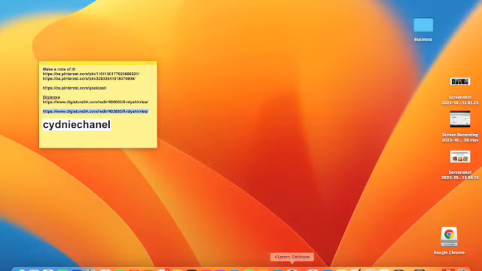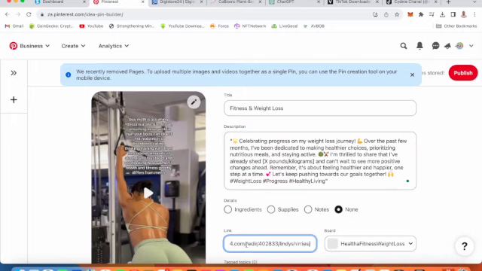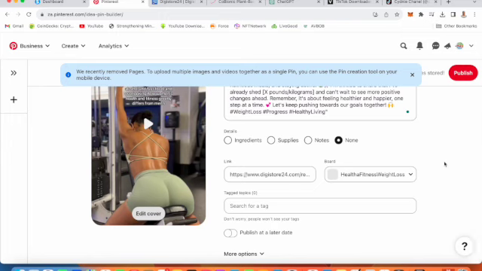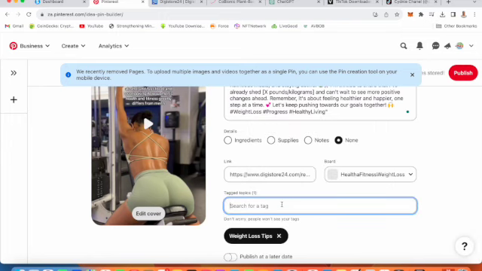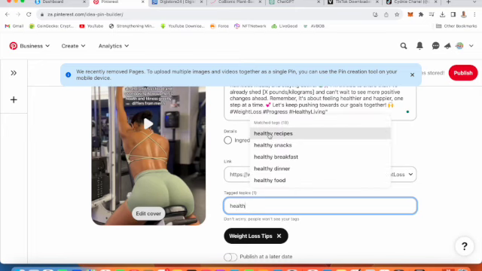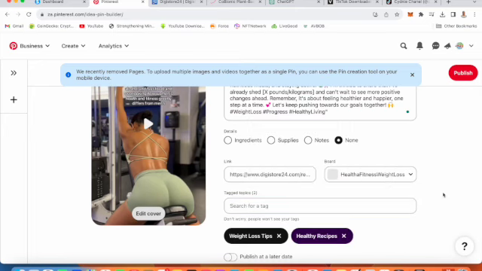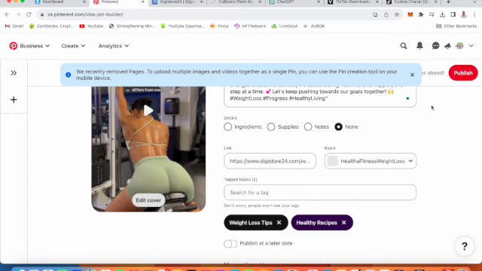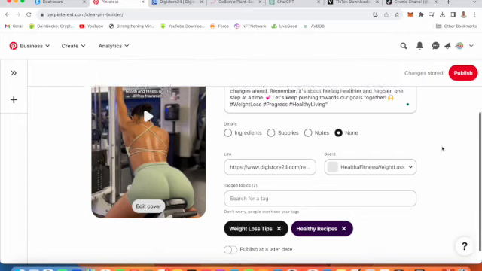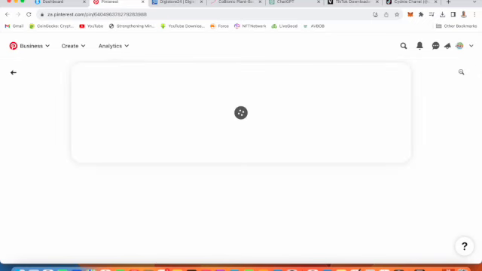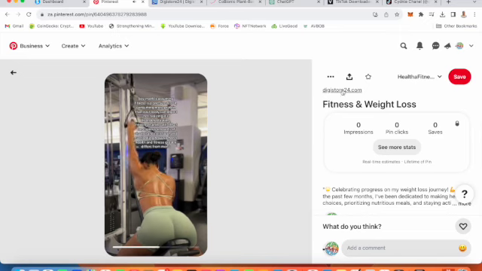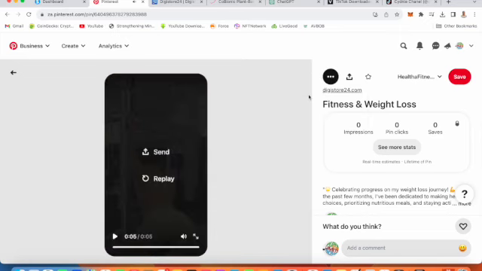And then we go back to where we posted our link, and then we put it under here so that when a person clicks this link, it will go to your affiliate. And then you add text so that your picture and your video will be found on this platform. So you just keep adding tags, and then you click publish. So when you click publish, it will upload, and then now you have a video uploaded on Pinterest. Each and every time people watch this, they would click your one.